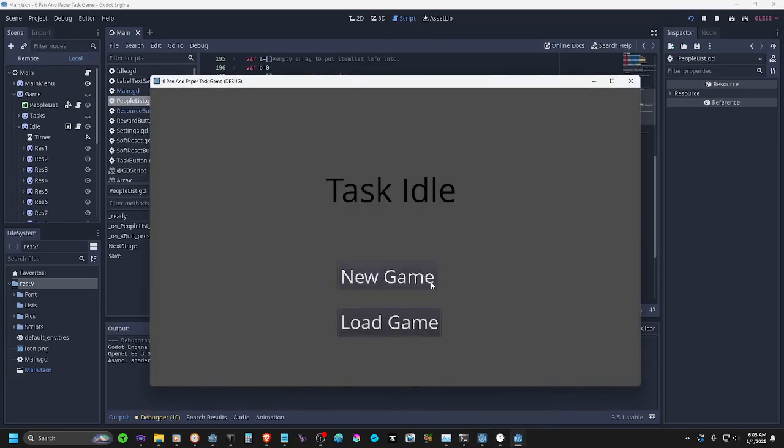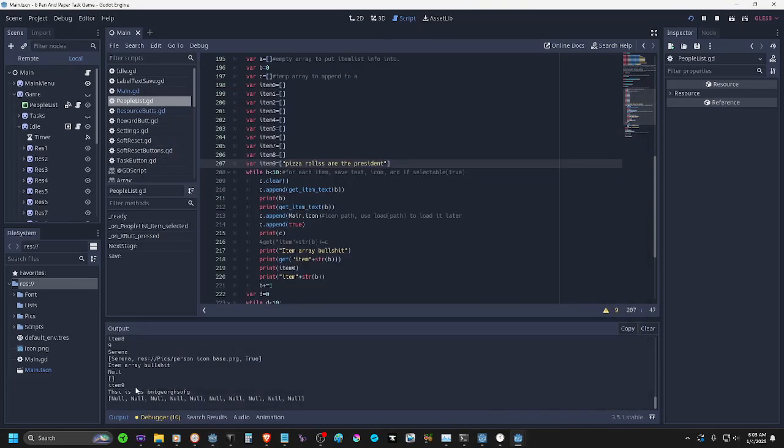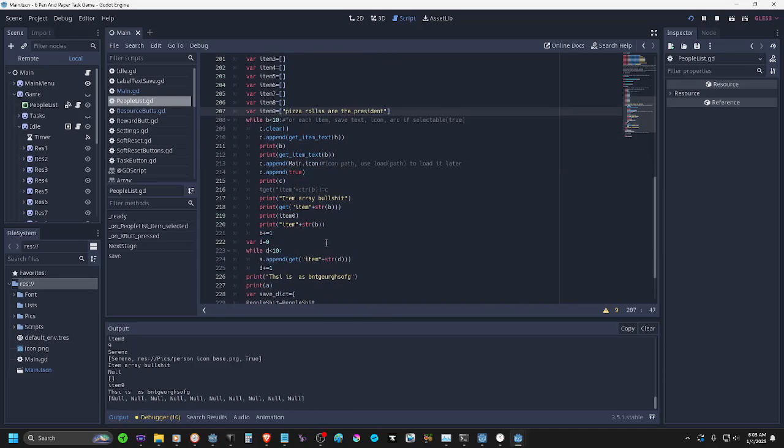I have 28 fucking minutes to figure out what the fuck's going on, okay? Still says null. Still says null.